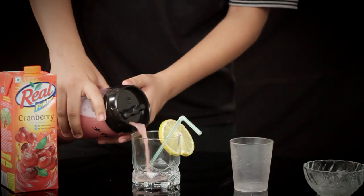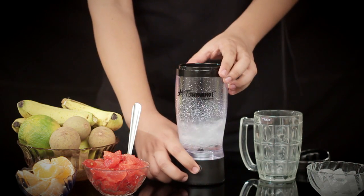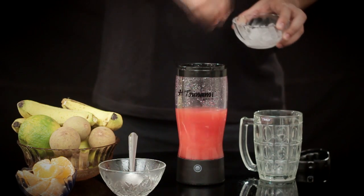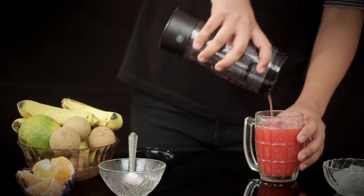I hope now it's absolutely clear that before you mix or blend anything, you've got to put in your desired liquid first and let the tsunami form in any of these tsunami mixers. Just see how this one handles even this soft fruit. Now let us enjoy this refreshing watermelon juice.